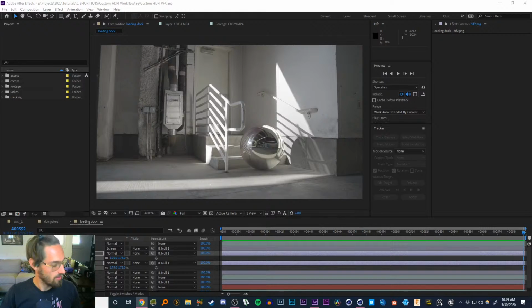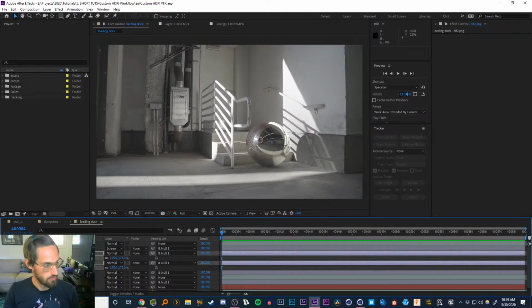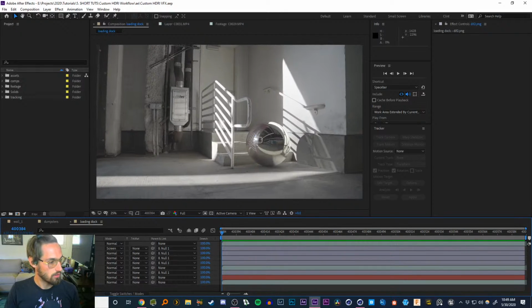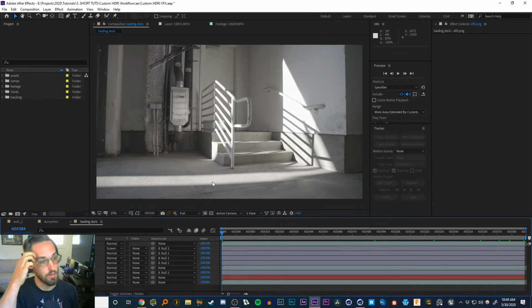We're doing basically how to match your 3D lighting to your 2D source footage. Now, if you look here, I've got After Effects open. Basically, this here is our 2D source footage, and we want to put some 3D stuff into the scene. It doesn't matter what kind of 3D stuff, just some 3D stuff. But for the sake of this tutorial, the simplest explanation is using a chrome sphere.